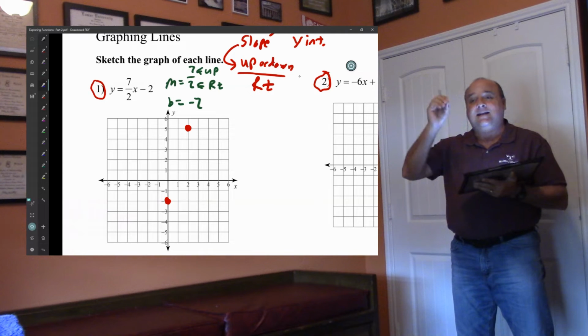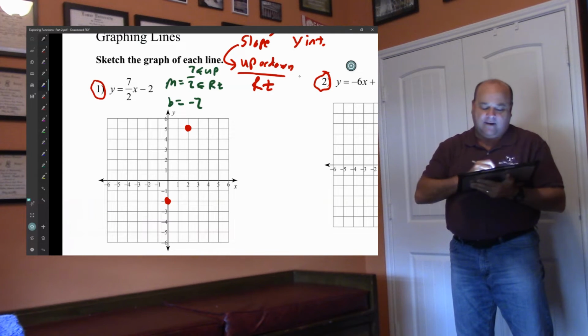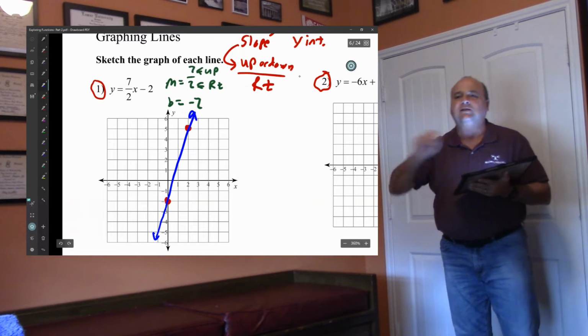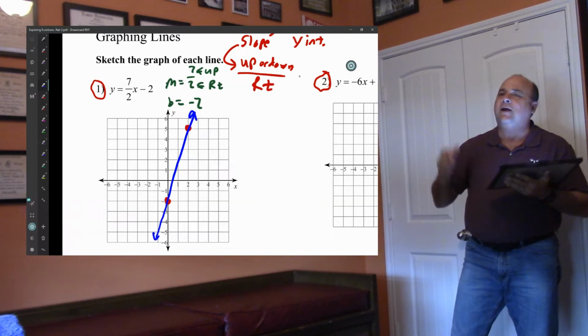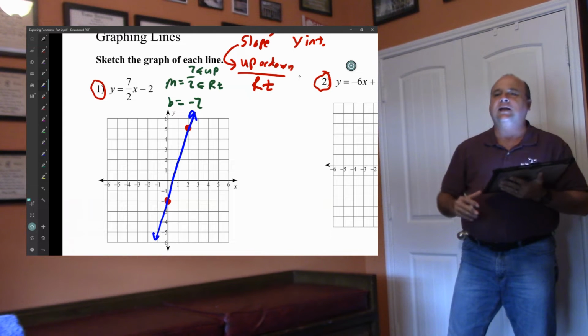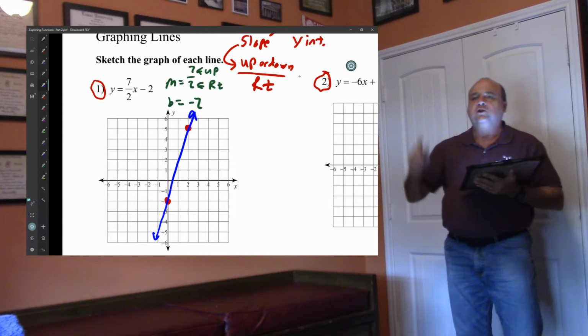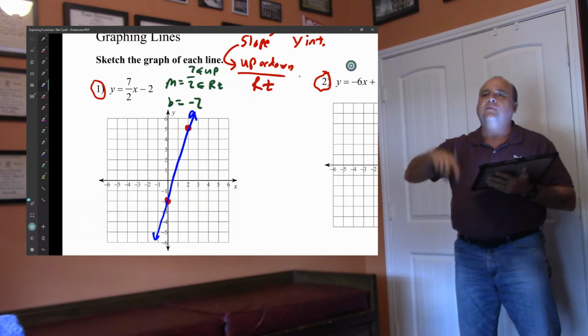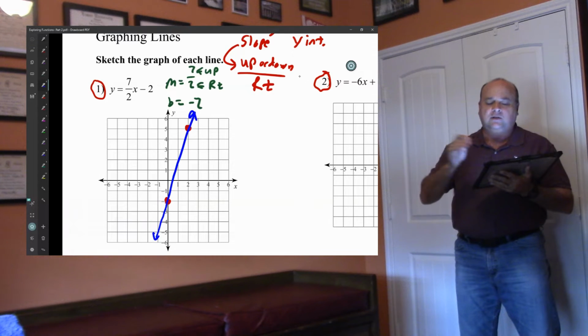If you have your ID card, use your ID card to graph and just connect the dots. So you want to make as many of these dots as you can on the graph. Just plot the points and connect them. It's not that difficult. So you start with the starting number, then you do the slope. Let's go to number 2.